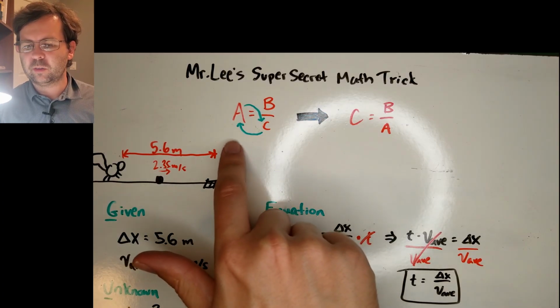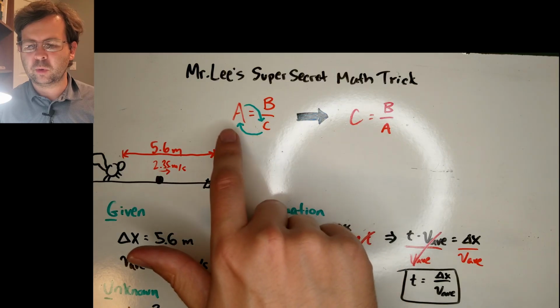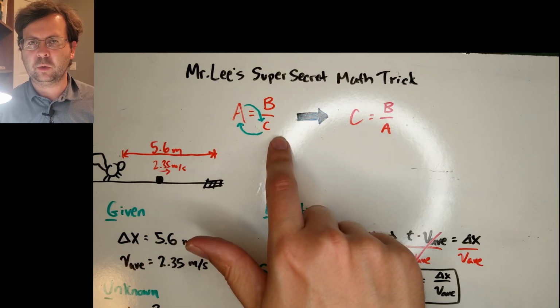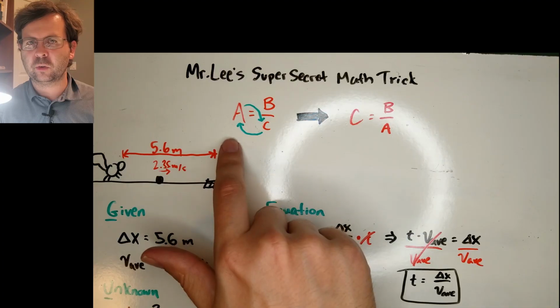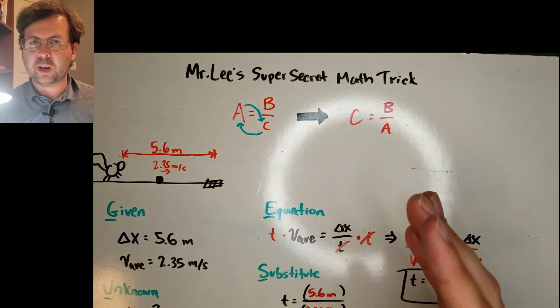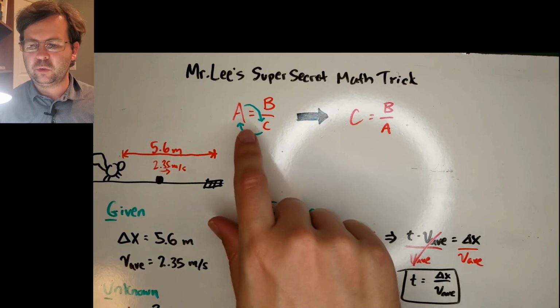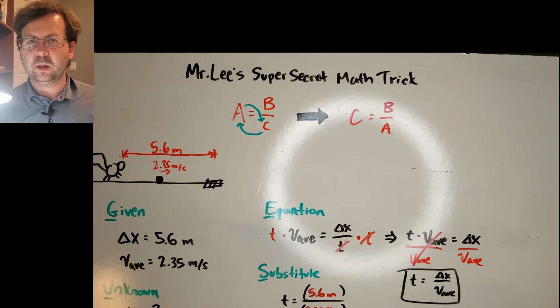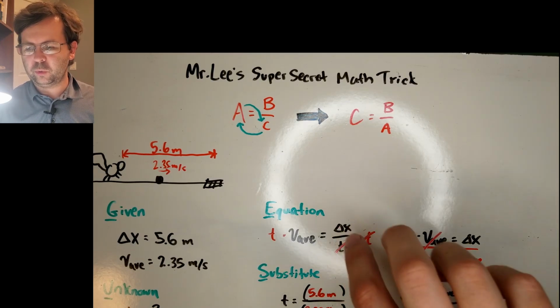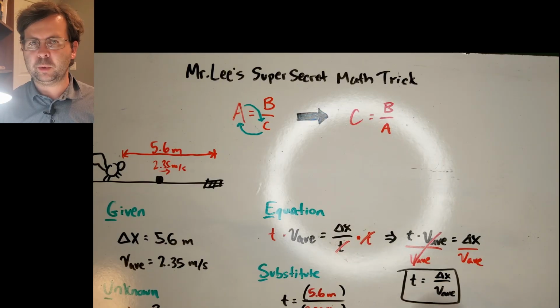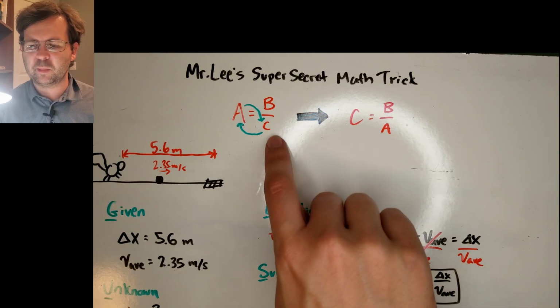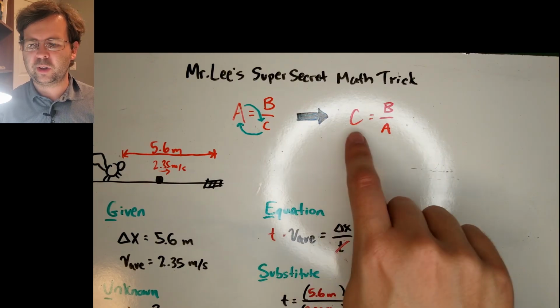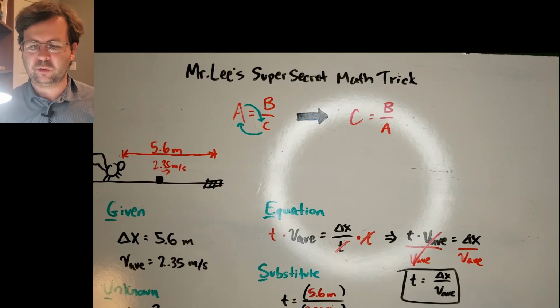Anytime you have an equation involving algebra where you have A equals B over C, whatever it is, you got a fraction on one side and just a single answer on the other, what you can do algebraically, with what we just did, is you can switch the A and the C to get C equals B over A. And we just proved that with the work that we did down here, right? You can just take those two and switch them. So we end up having time and average speed swap places. This might save you some time in the future when we're trying to find something that's in the denominator. You want to get it out of the denominator. A quick trick is to swap it with whatever's on the left side of the equation.